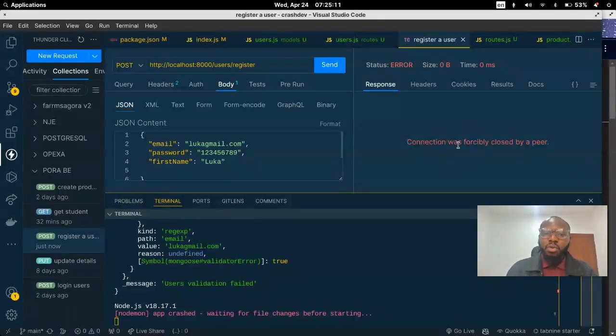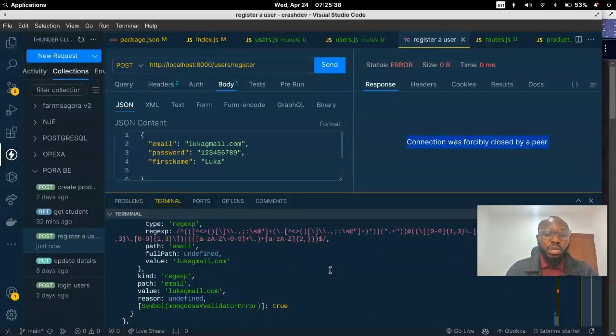Well, we have not actually handled the aspect of our error handling. This error came in by default. It is expected that we generate our own error response, so that when there are glitches like this, we send the response to the client, whoever is interacting with our server side, and tell them that sorry, the email format is not accepted. So they will have to check their email and change it.